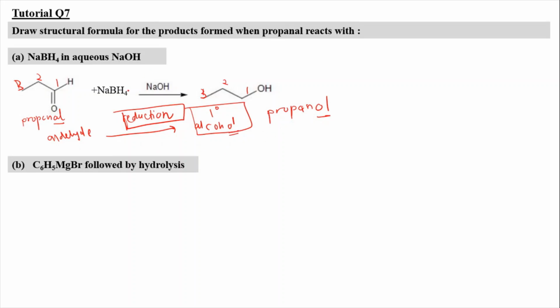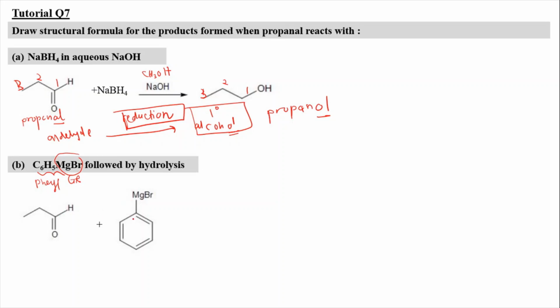Okay, and usually the sodium borohydride here will be in a solution of methanol. However, in this case, we are using sodium hydroxide, which is still applicable for reduction. Okay. Now we're going to do the same structure here, which is propanal, and then we're going to react that with a Grignard reagent. So we see C6H5 MgBr. So the keyword here is MgBr, which refers to the Grignard reagent. So the R group here is a phenyl. Okay, so a phenyl group attached to the MgBr.